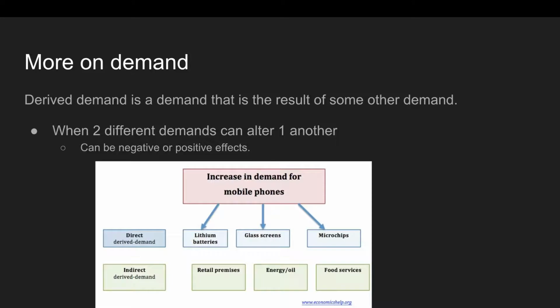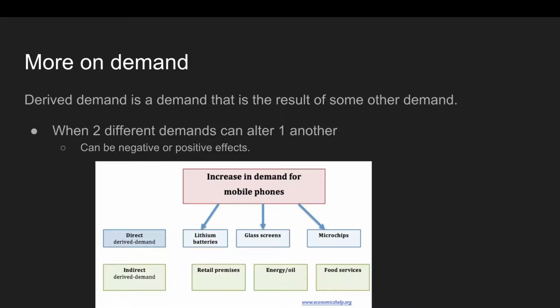Next, derived demand is a demand that is the result of another demand. For example, when cars started to become mass-produced, that meant the demand for gas went up. Furthermore, if demand for a product goes up, you can bet that wages will go up as well. This is true for all mini markets that have niches with their own supply and demand culture.